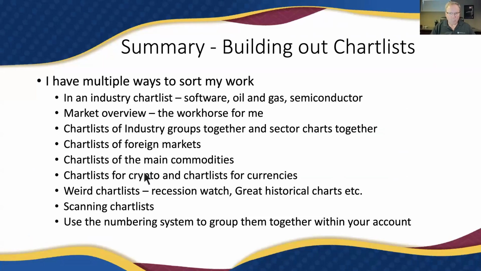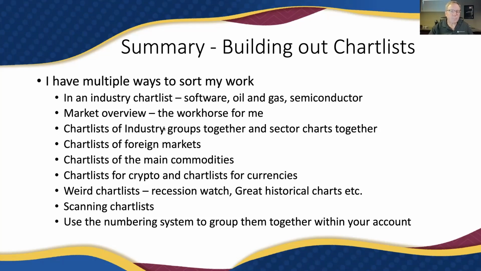So anyway, I hope you'll use these examples to try and set up your chart lists to make you more money. So in summary, when you're building out your chart lists, you're going to have multiple different styles, and I've generated a few of those pictures. So an industry chart list might be software specific, or it might be oil and gas. A market overview, that's the big picture. So I look at stocks, bonds, currencies, commodities every week, and then I just kind of keep rotating that forward, and all of a sudden copper's starting to break out, so I'm going to go buy copper stocks, that kind of thing.